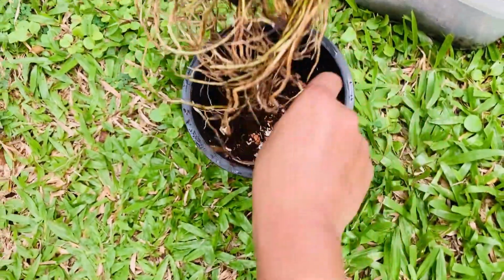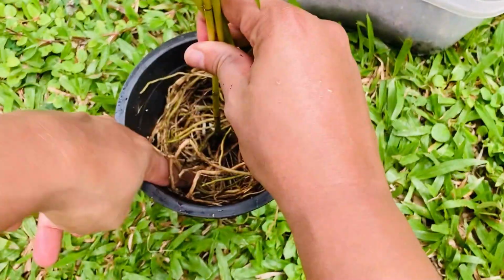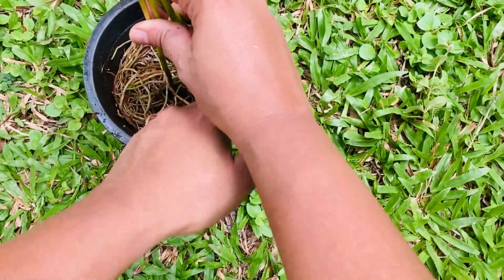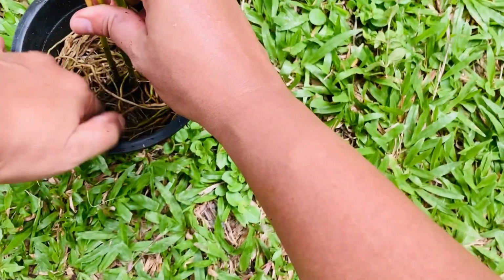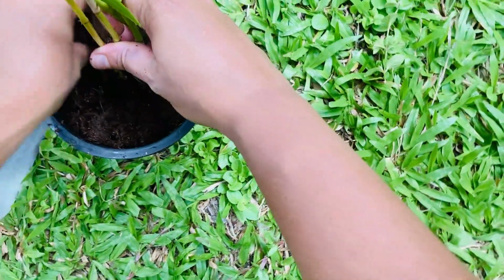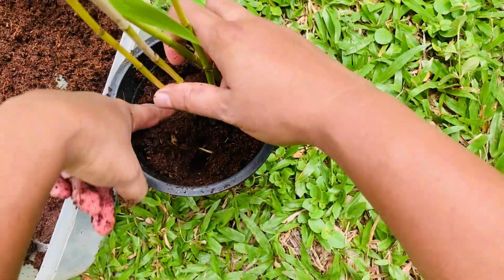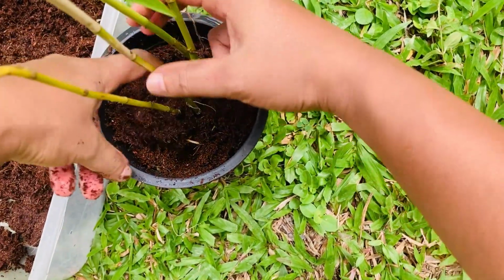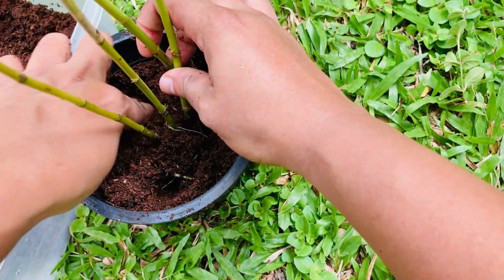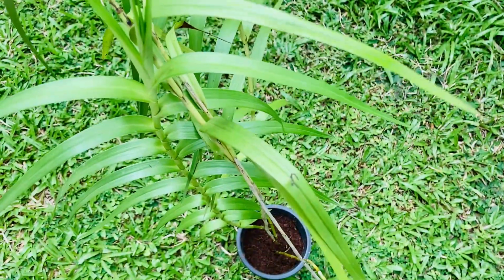That will be all the dead media from the roots as well as the dead roots from the root bulb too. After adding the bottom layer of the media, I will place the plant in, and I'm using the same pot because cocoa peat is highly moisture retentive. I will pack in the roots and put the top layer of cocoa peat. You do not have to worry, cocoa peat can be packed in very nicely so the root bulb would not shake, but if you feel like, you can stake this plant up.